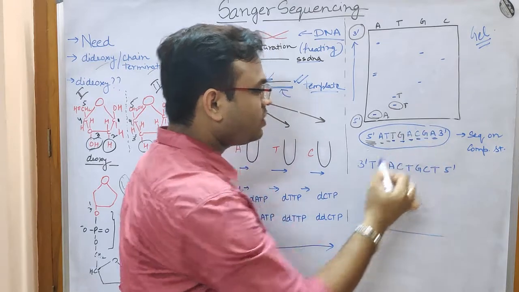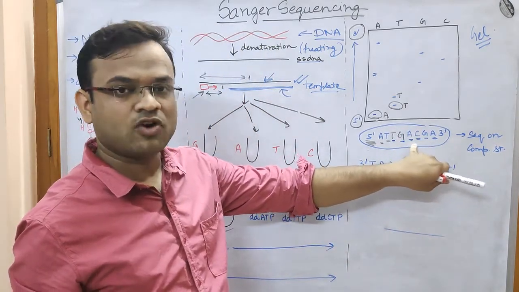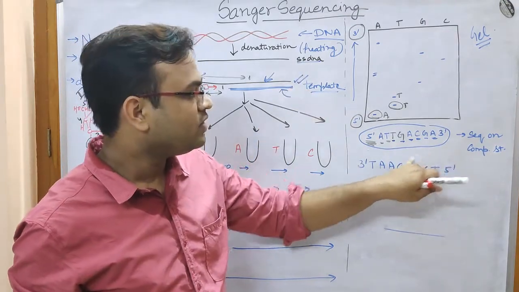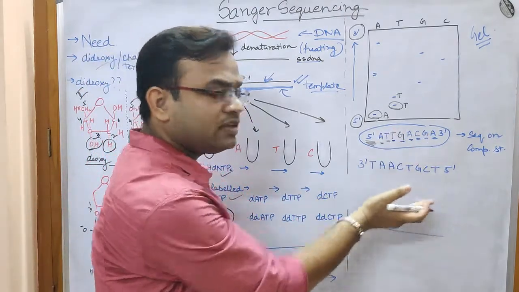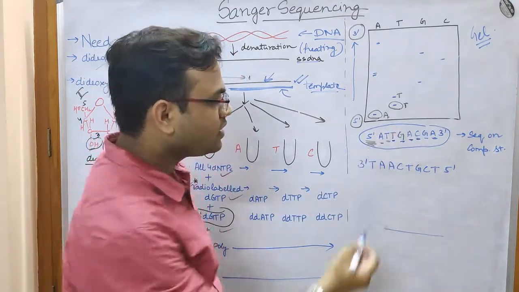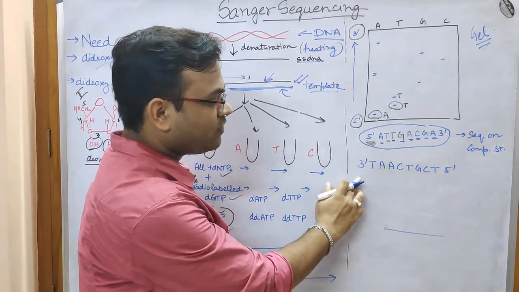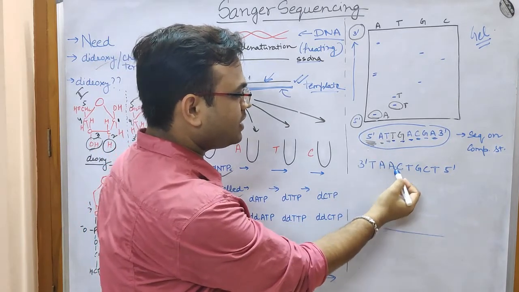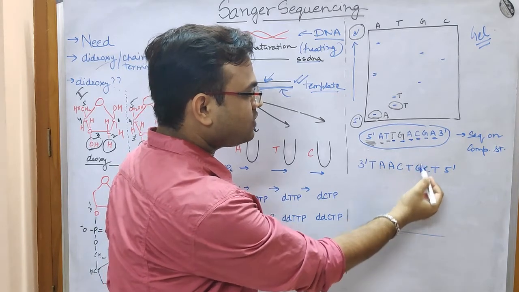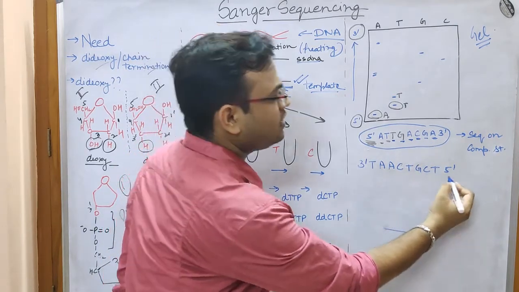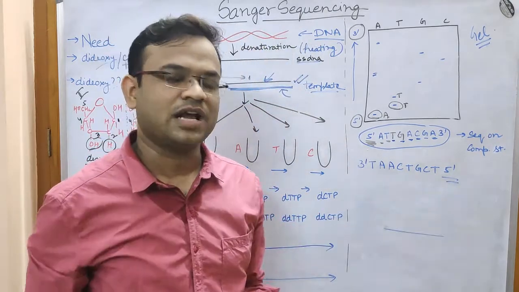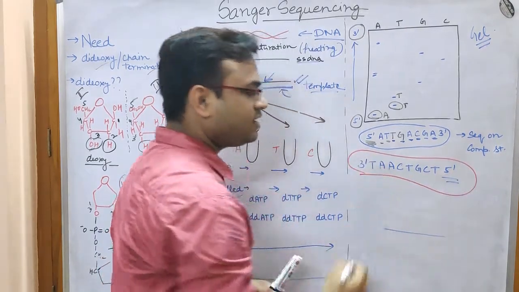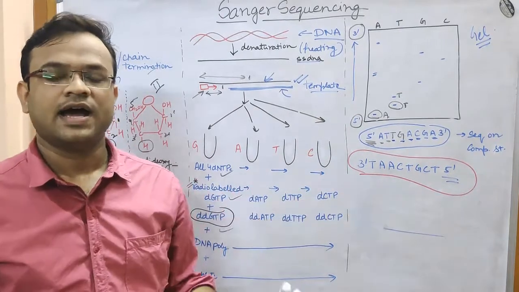Why are we saying complementary? Because the sequence that we have obtained is of the complementary strand, not of the template strand. How would we get the sequence of the template strand? We would get it by making the complementary sequence to this. The 5' end would be converted into the 3' end, and then you would make the complementary strand: adenine, thymine, thymine, adenine, thymine, adenine, guanine, cytosine, adenine, thymine, cytosine, guanine, guanine, cytosine, adenine, thymine, and then you would write the 5' end. So this is the sequence of the strand that we started with, or that we aimed at sequencing.